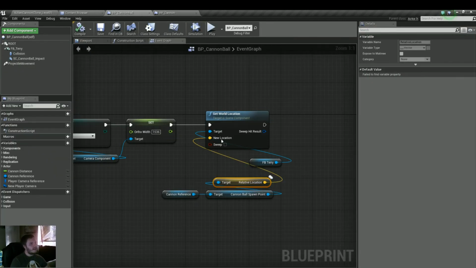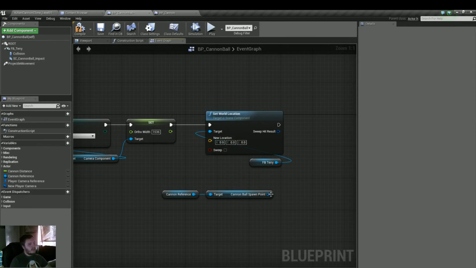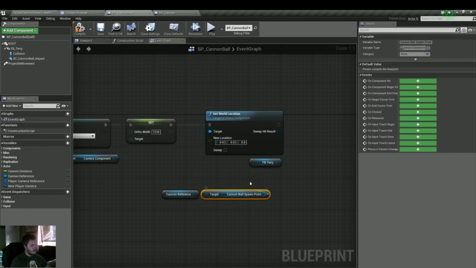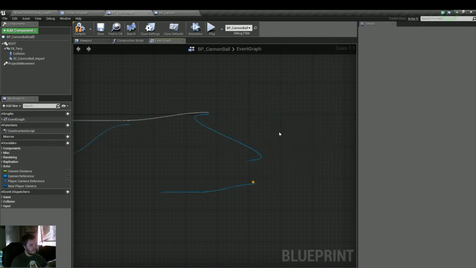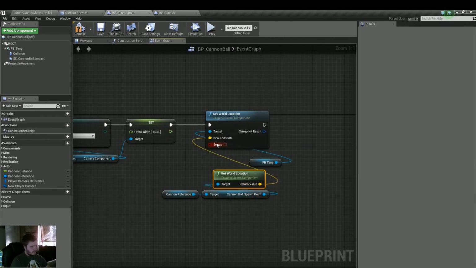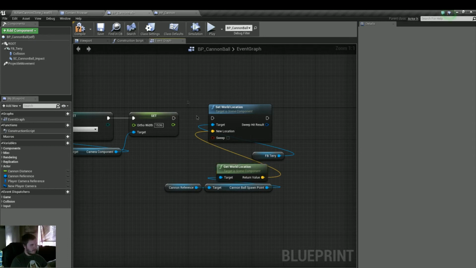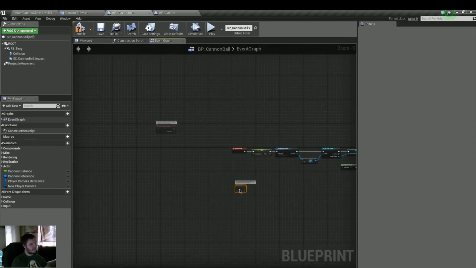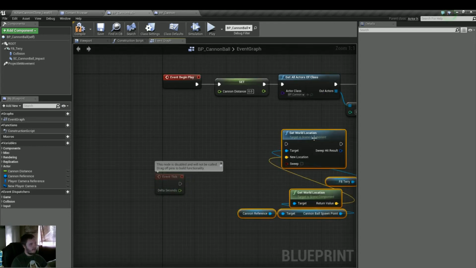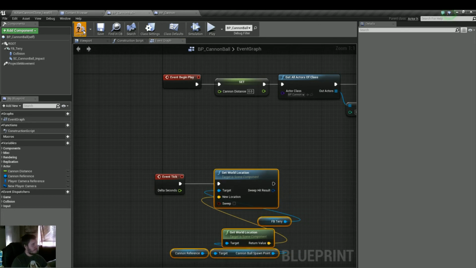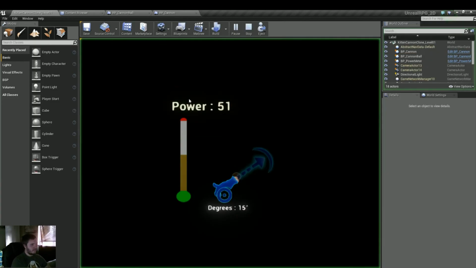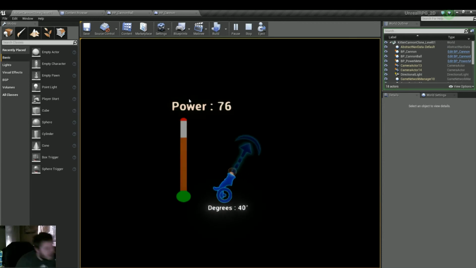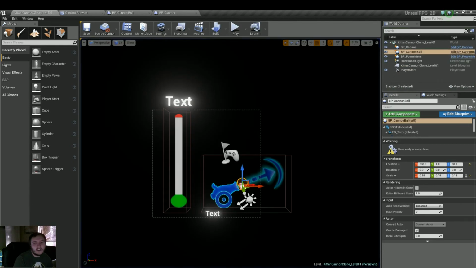This may need to be done in the event tick. Let's try getting to the tick here. Plug that up. There we go. So now, whenever we launch it, it'll look like it's coming out of the cannon. So that's perfect. That's the way we want it.